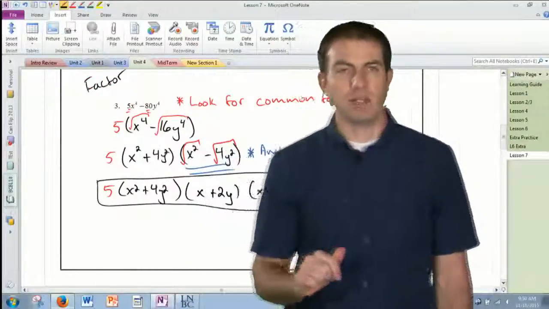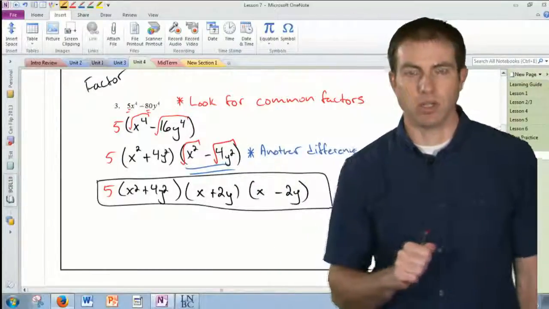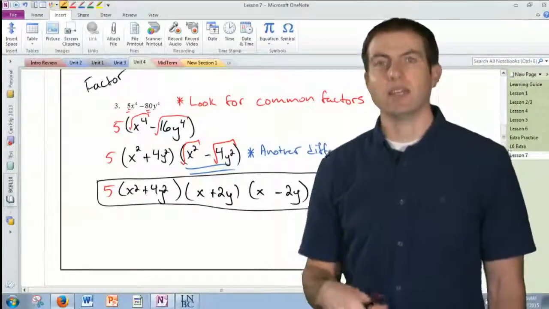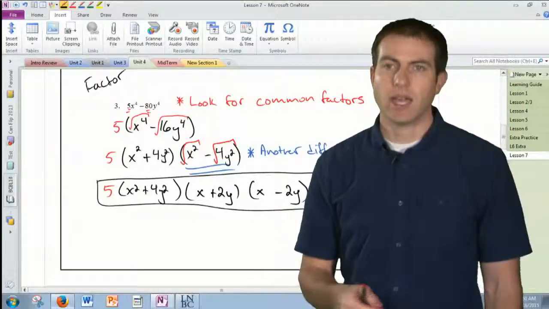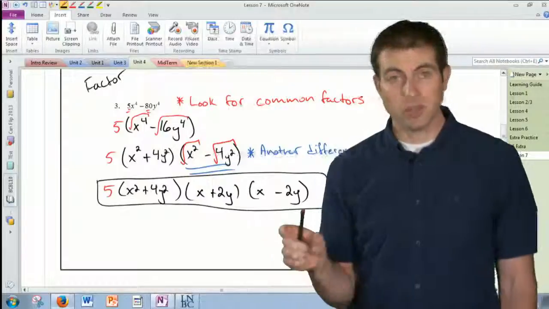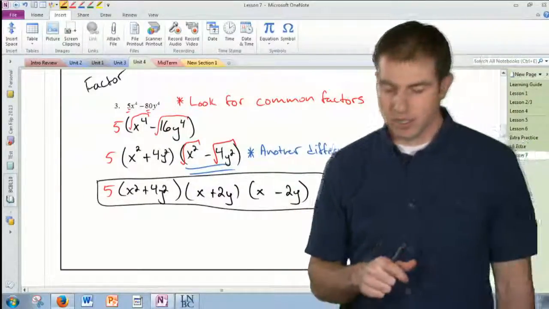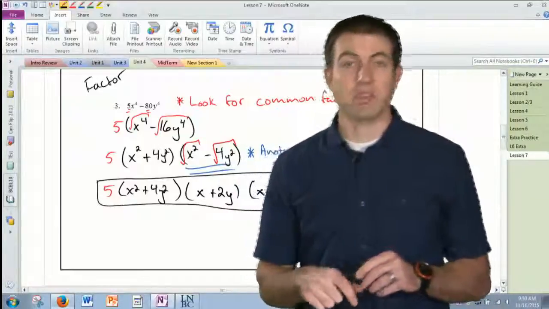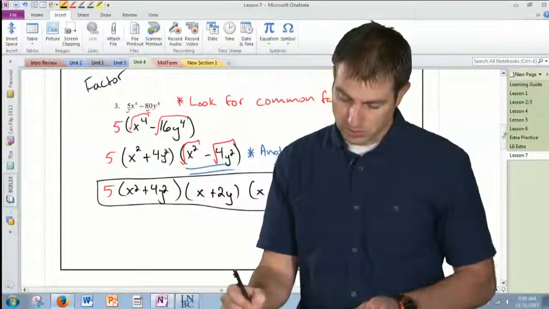And you'd be surprised how many times that happens, because these questions are all set up to work out so nicely. You'll get to what you believe is the end of a question, and then there'll be another difference of squares. It's not going to happen all of the time, but it's important that you recognize once you've factored something, is there anything left for you to factor? So let's go to the next page, and then I'll give you an example of an addition of squares and why it doesn't work like these difference of squares does.